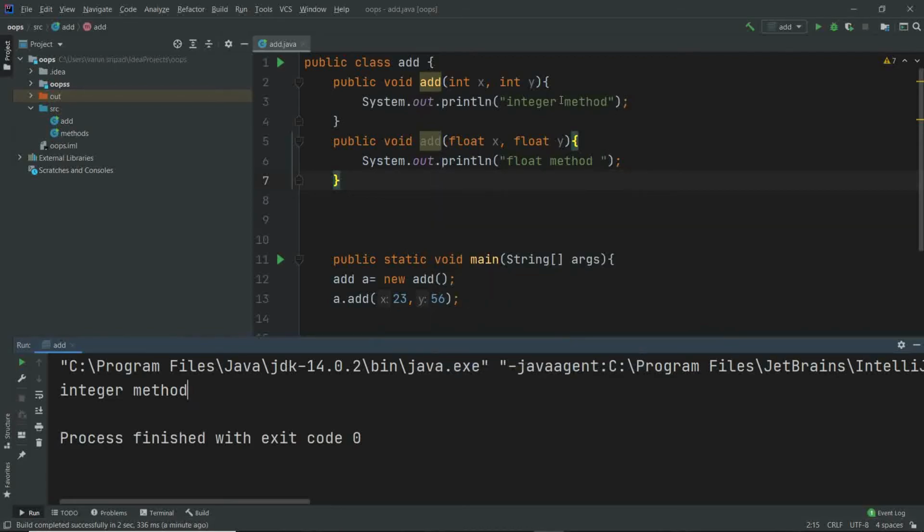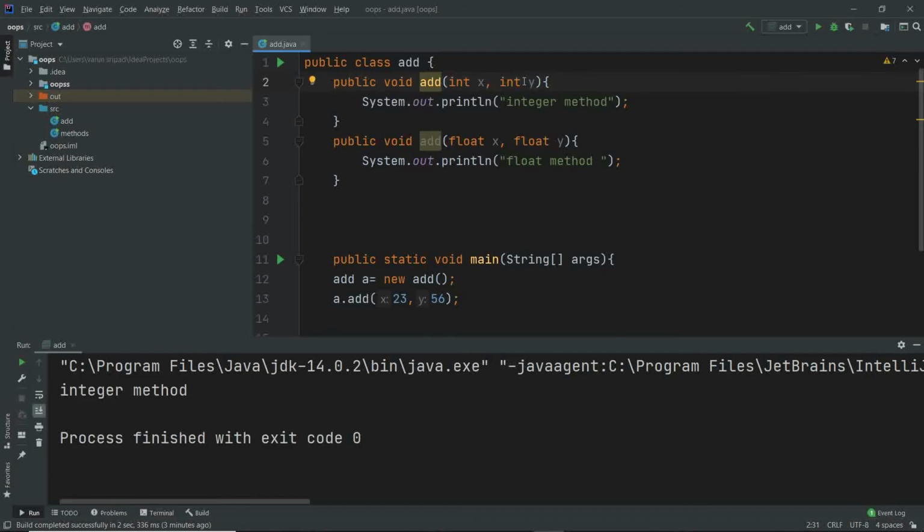If you don't have these integer parameters over here, then the second option would be getting typecasted into float variables. But when the option is there, it would always prefer the first option. If you don't have any option over here, then it would choose the second option. So I hope this case is also clear. Let's look at some other case.